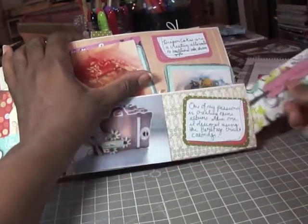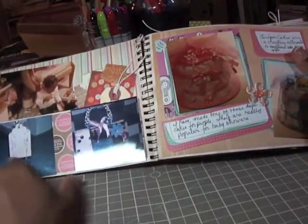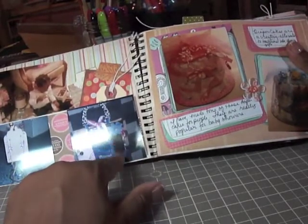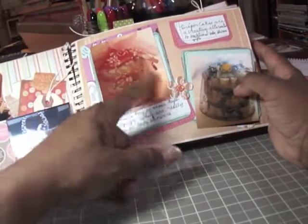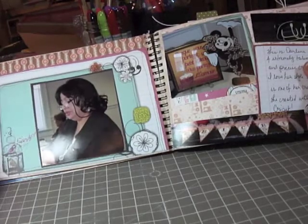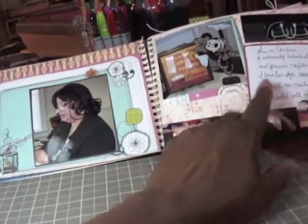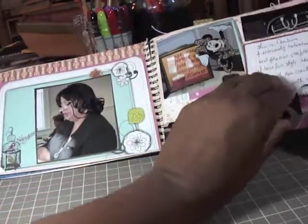That just slides in there and I'm going to put some small pictures on the back side. On the back, these are some other crafts I've done — this is a jewelry set, and this is a patchwork handbag I make. Over here on this page I also do diaper cakes, so these are some diaper cakes I've made. On this page, this is one of my best craft buds — this is Darlene. She and I are always talking about crafting, calling and texting each other. These are some of her creations — she's a very precise crafter, extremely talented, and loves Cricut as much as I do.